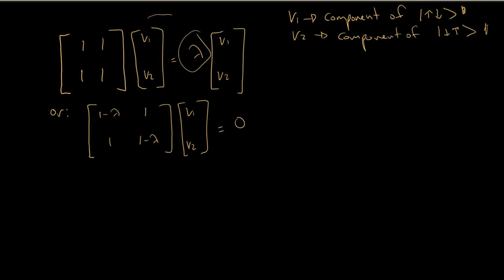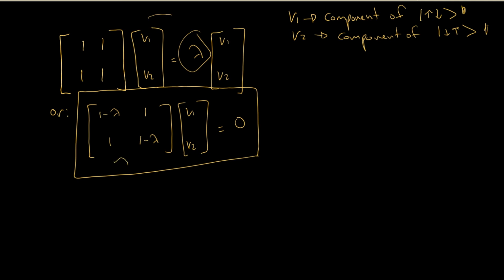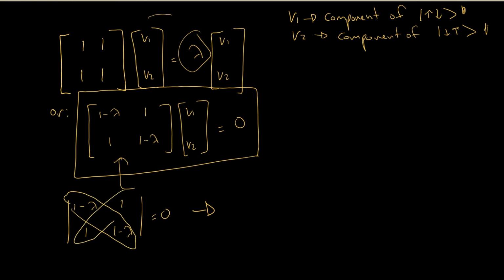So you can equivalently write this as this equation. It's the same thing, just by moving the right-hand side over to the left-hand side. And then the way you solve an equation like this in linear algebra is to set the determinant of this matrix equal to 0 to have a non-trivial solution, which just means that the solution isn't everything being 0. So we can write this as the determinant of this matrix is equal to 0. And for the determinant, first you multiply these two together, and then you subtract the product of these two. So in this case, it would be (1 minus lambda) squared minus 1 is equal to 0.